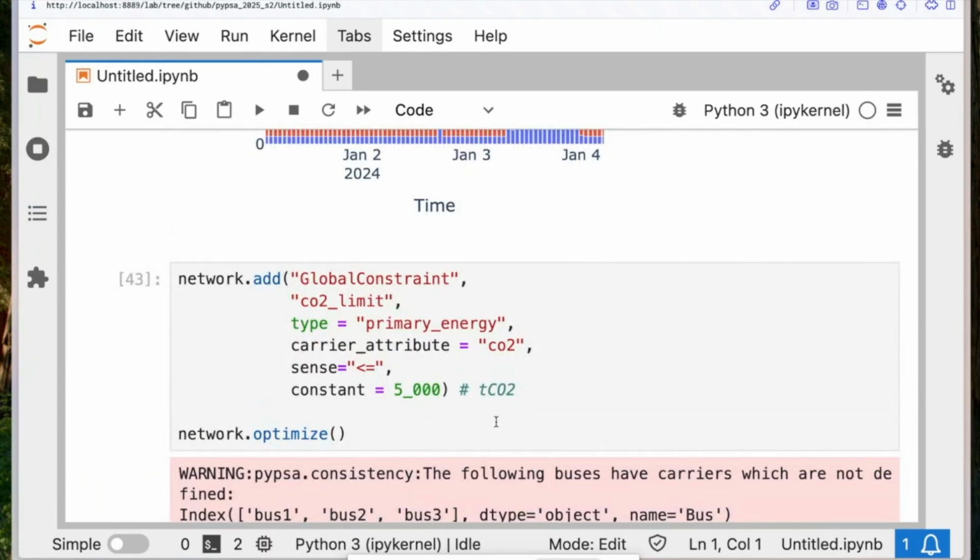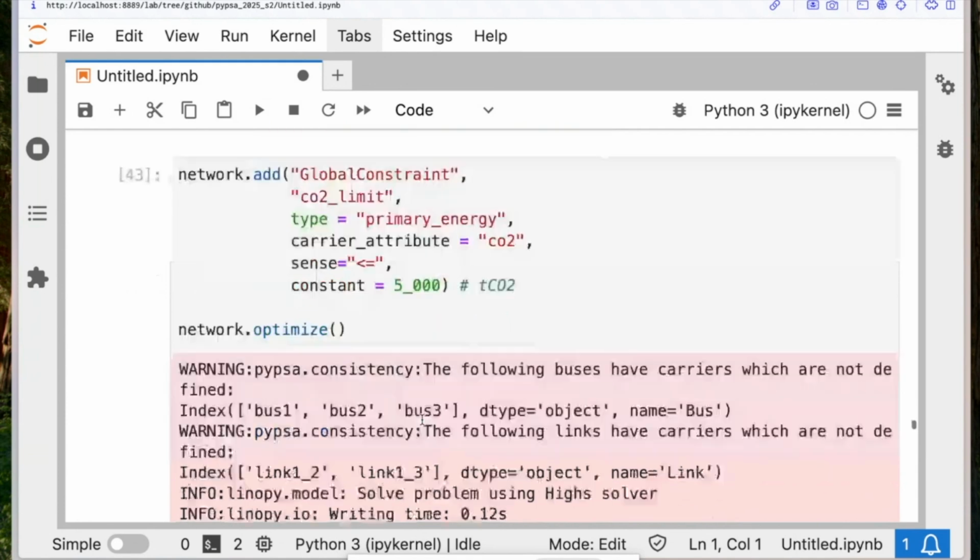This is the problem of this entire network. Yes, exactly, Paolo, because the entire system has too much CO2. In other words, we don't have enough renewables, right? Yes, so this system doesn't work.